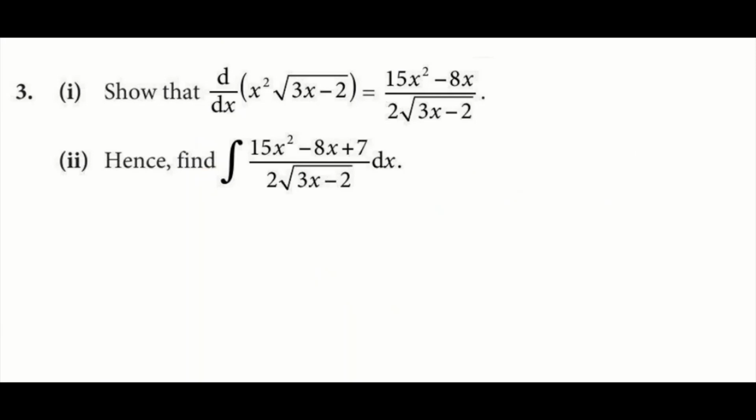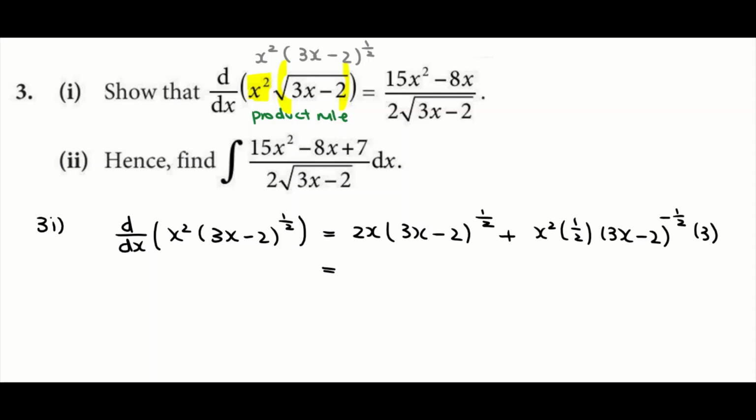We look at the last question, question 3. So notice how it's also a product of two functions, polynomial x squared and then a square root. But simplify it first, change the square root to power half. Okay, now I'm ready for differentiation with product rule.